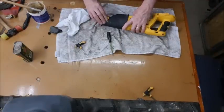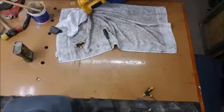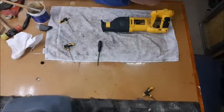Right, go and get the bit and see if it now is cool enough to handle. Yes, that's fine. But it's nice and dry. That's for me.